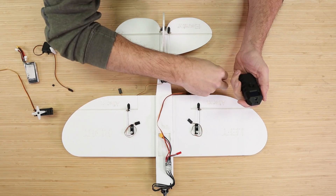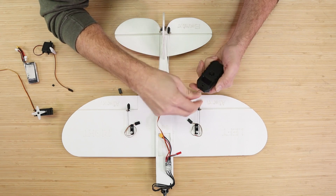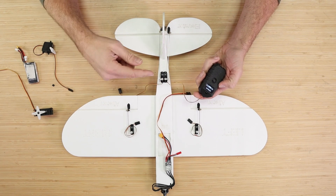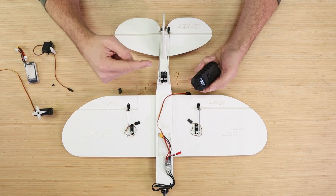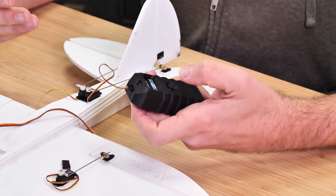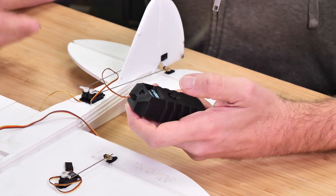You don't have to worry about polarity — you simply have a simple connection, you plug it in, you hit the button one time, and it's automatically going to recognize it as a servo and give you the proper screen. Once you've powered up your Servo Buddy, you're going to notice that whenever you hit the button, you can go 45, 0, 45, and then back to 0.